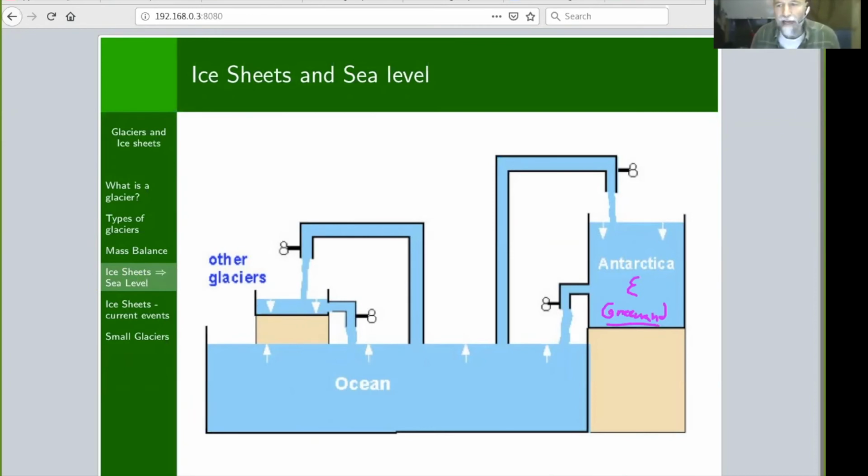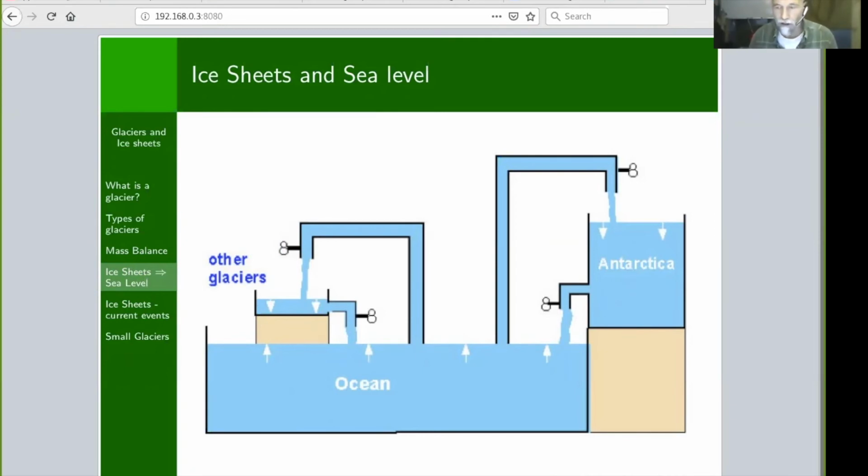And you can imagine the change in sea level in a steady state environment. And by steady state, I mean where glaciers and ice sheets aren't changing and where sea level is not changing. You still have this cycle, right? You've got evaporation off the oceans, deposition onto the glaciers, you've got melting off of the glaciers and going into the oceans. And so there's two ways to think about this sea level question.